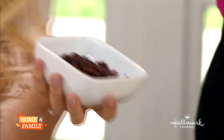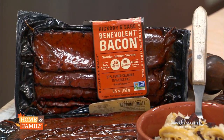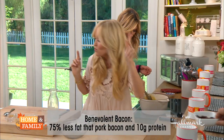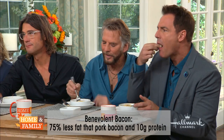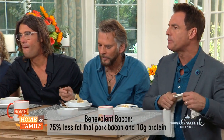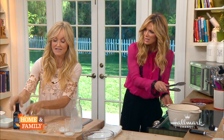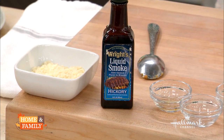I'm using plant-based bacon here — it was on the show last week. Mark, you're the bacon officiant, what do you think? Oh, this is phenomenal. One other little secret ingredient I'm putting in is something called liquid smoke. Liquid smoke gives it that carbonara-ish taste. It's completely safe — it's not bad for you at all.